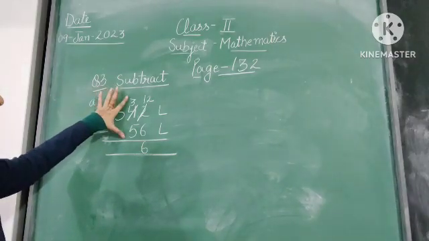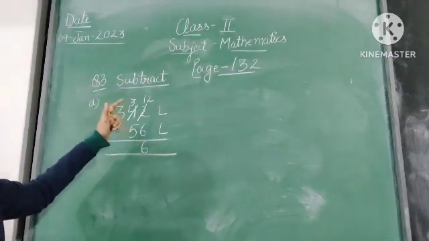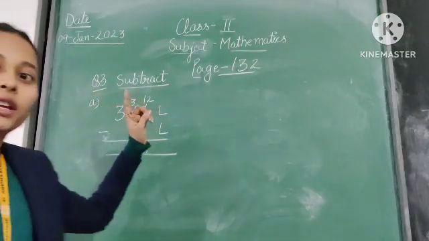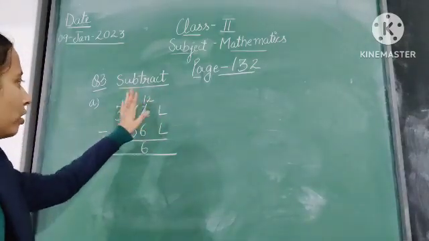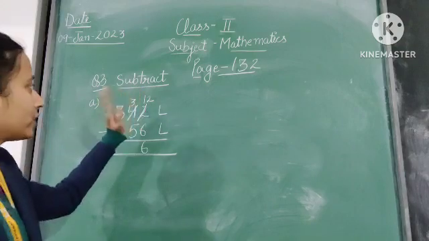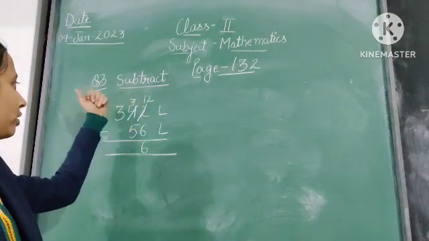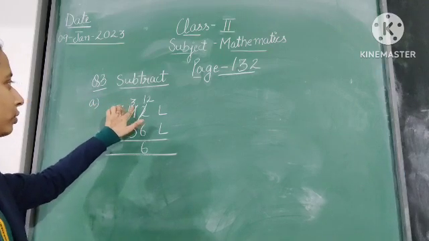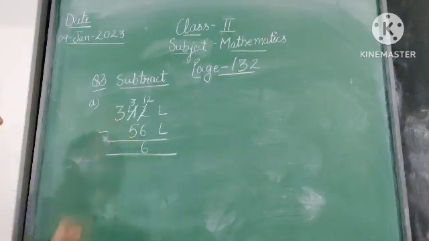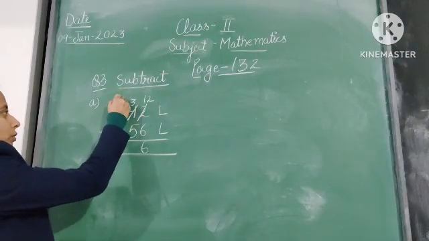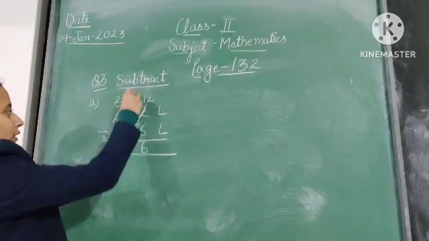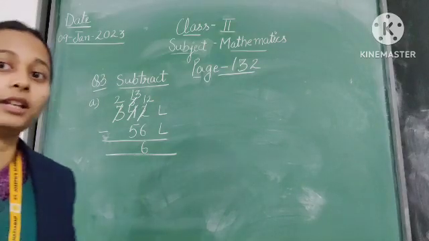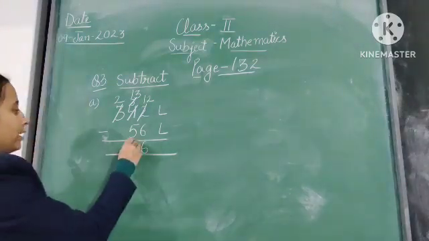Now we have to subtract this. 3 minus 5. Again, 3 is smaller than 5. We cannot subtract 5 from 3. So 3 will again have to borrow. From where will we borrow? We will borrow from this other 3. We always borrow from the number which is on the left hand side of the number which needs to borrow. This 3 will become 2, and on gaining a 10, this 3 will become 13. Now 13 minus 5, we will get 8.